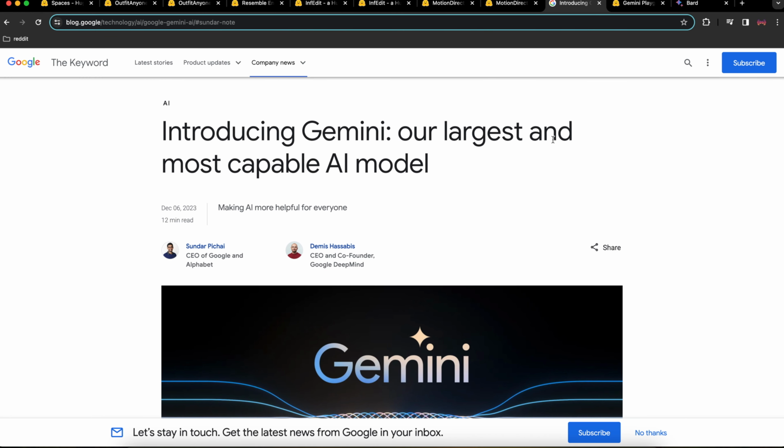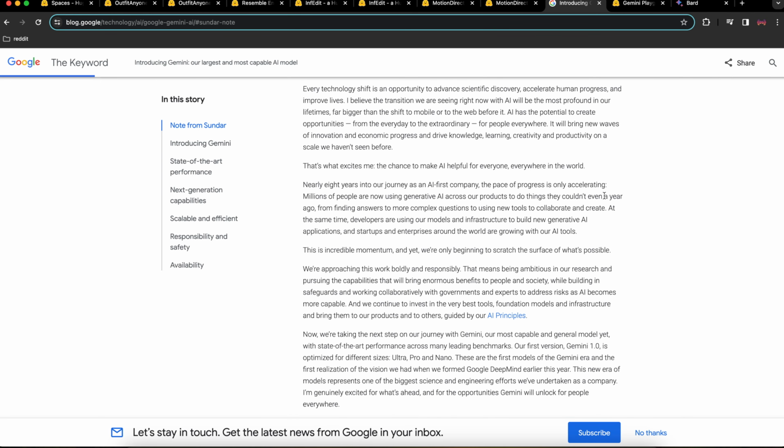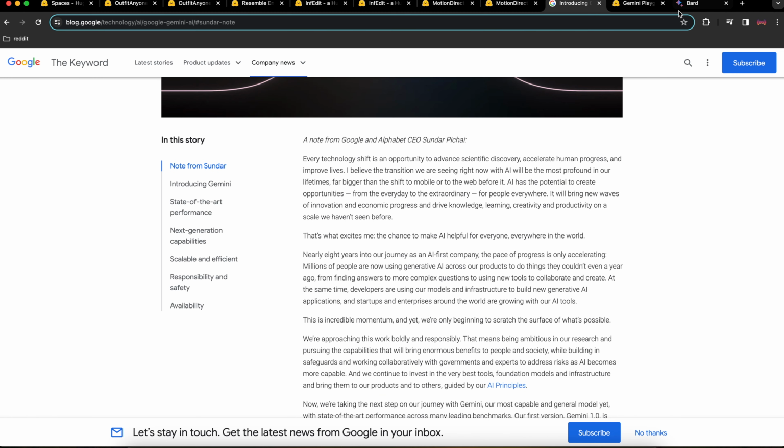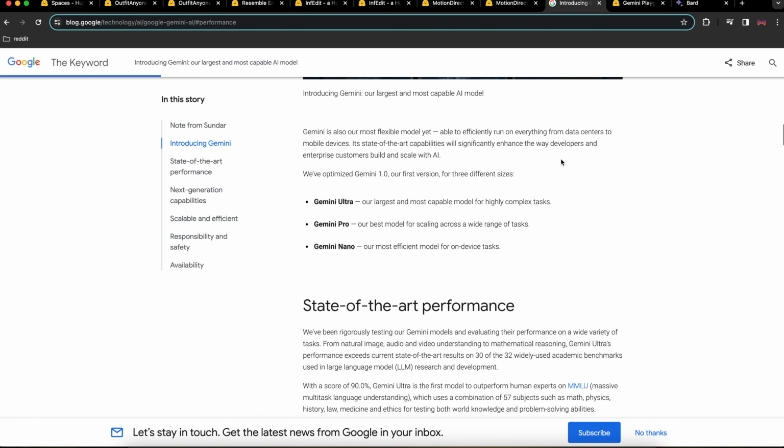Up next is Gemini. I still haven't heard about this. Gemini was released previously in a keynote by Google. This is already enrolled, by the way, on Bard. So you can see it asked what model are you running, ask Bard. And it says that as of today, it's running the Gemini Pro. So you can already go to Bard. This is freely available, right? So if you don't have GPT-4, this is really good. It compared very well to GPT 3.5 and actually outperforms it on various occasions, as you can see in the paper here.